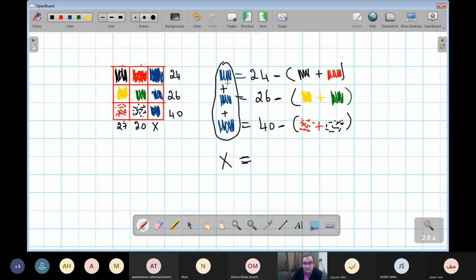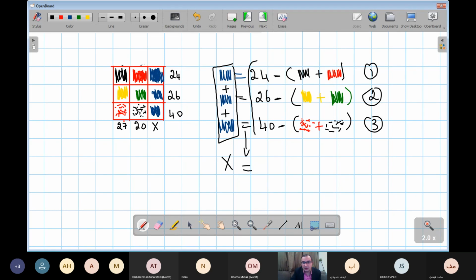Let's continue our work. So, Dima, the sum of these two boxes, first, second, and third, is equal to x. I must find x. So after I find these 3 equations or relations, 1, 2, 3, I'm going to add each one of them. So the first one plus the second one plus the third one gives me what? If I add this part, it's going to be x. Here you have equal, then I will add all of them. So it's going to be 24 plus 26, 50, plus 40, going to be 90.